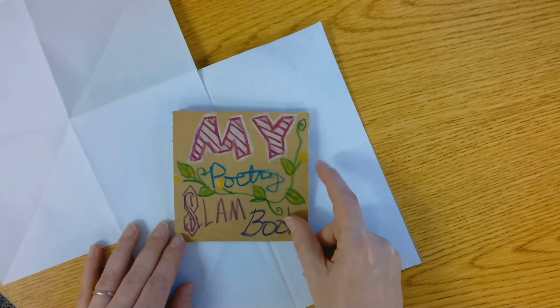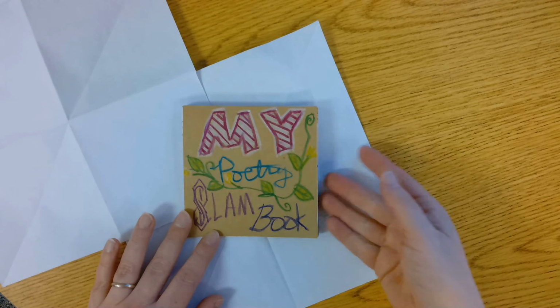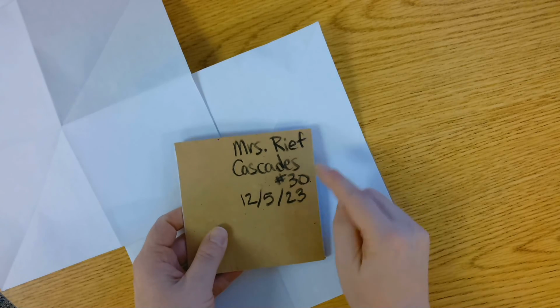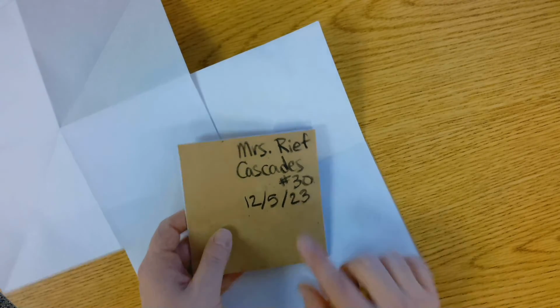The last thing you should do is decorate your cover. If you use tag board, crayon shows up really great on that. And then on the back, please put your name, your block, your student number, and the date you built this.